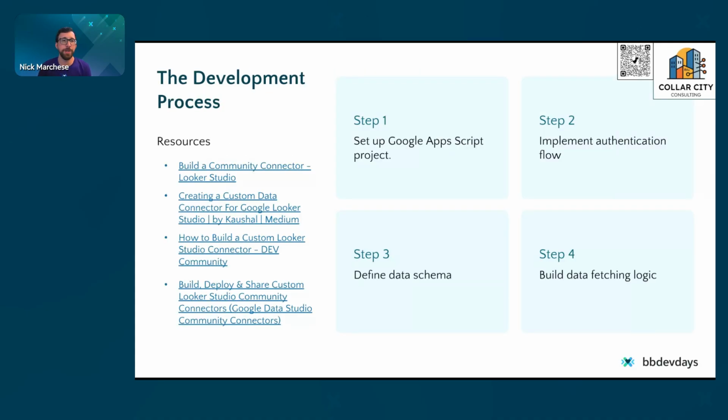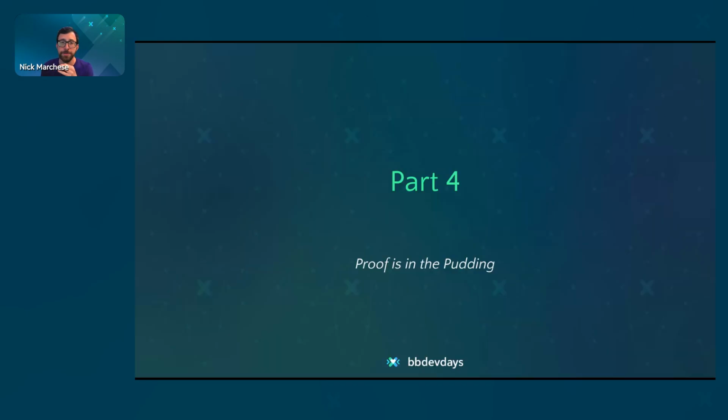Okay, so a little bit about the development process, right? So set up your app script file, and again, all of these resources, I'll actually drop them in the chat right now, so that way you can click those and hopefully continue to listen to me at the same time. Implementing the authentication flow, defining that data schema, and then building that data fetching logic.